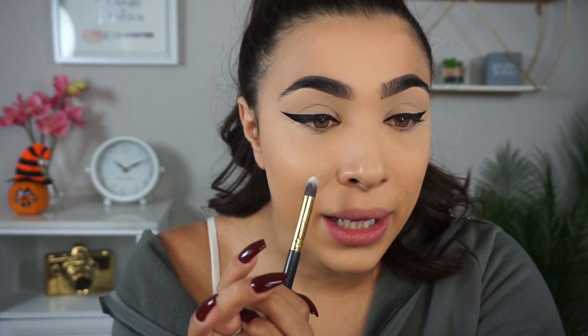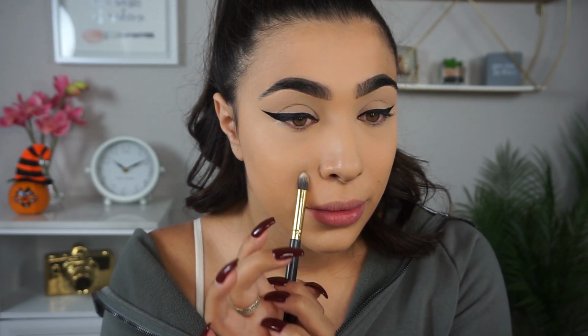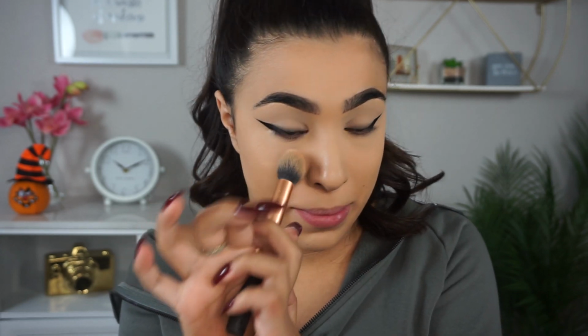Now I'm going to take a small little brush like this. This is a BH Cosmetics brush, I believe. I've had these forever. I'm going to pick up some translucent powder, and I'm going to pack it right on top to kind of set it. So I packed it directly onto my problem area, and so most of the product is right there. I'm now gonna take my powder brush, pick up a little bit more, and I'm just gonna dust around it so that it's not just matte in that one area.